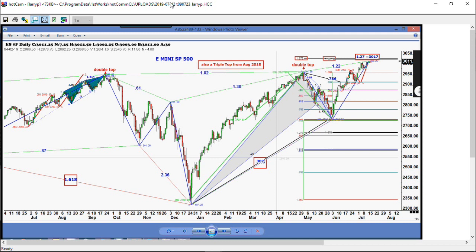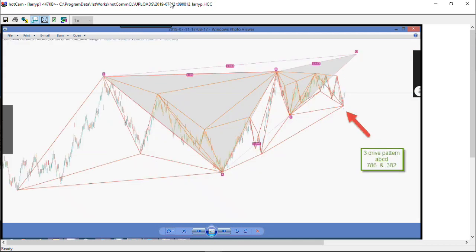He really came up here, and you'll be able to see he had a really nice pattern here where the red arrow is. This is a half-hour chart on the S&P, and you can see that D level. That's up pretty much where we are right now. But you had a three-drive pattern, you had an ABCD, and you were at a 78% level and also a 382 retracement. So you had a whole bunch of things saying, yes, this might be a nice place to look at the long side.